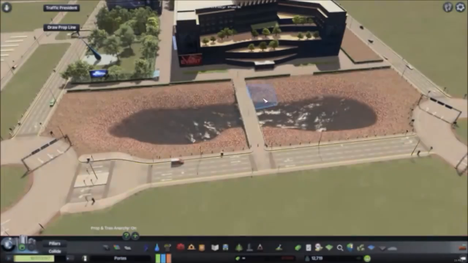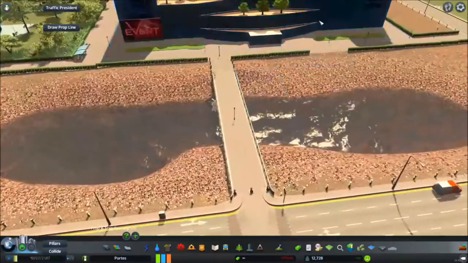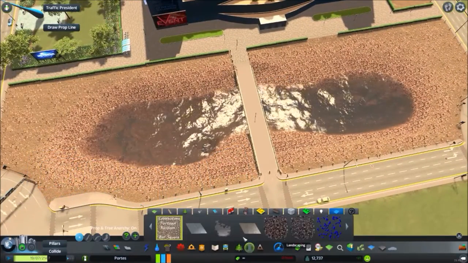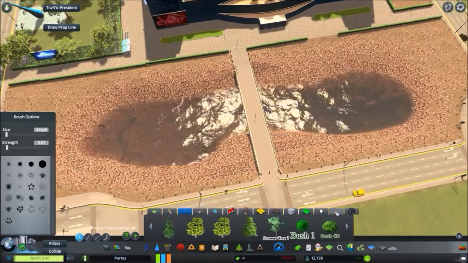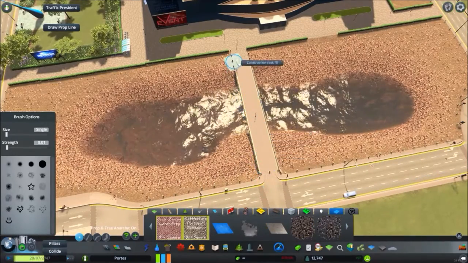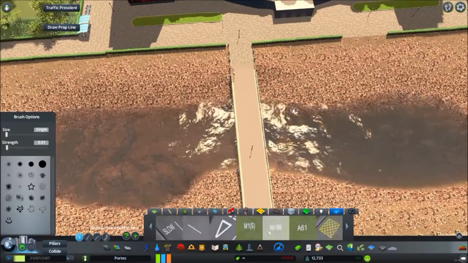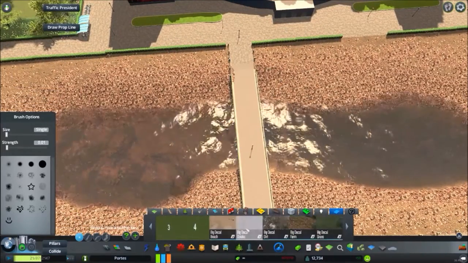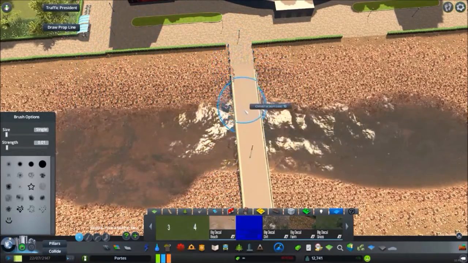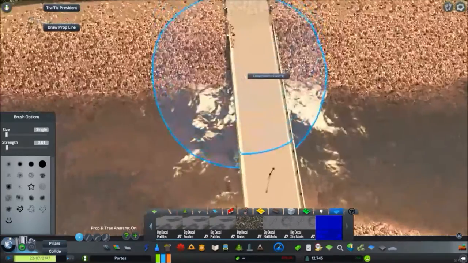Okay, give it a quick save. Okay, so that's the core done, this is the basics. Now I was thinking about maybe a pathway across this, but I don't think it's going to work because of the rays we've got here. I would have liked to put the same concrete down as we did for the actual pathways and main area, but I don't think we'll get away with that.